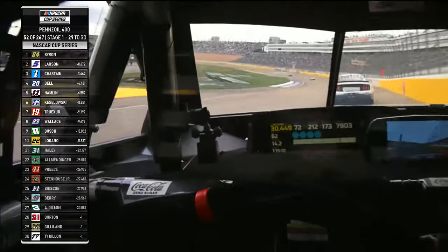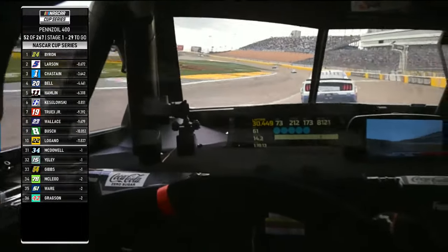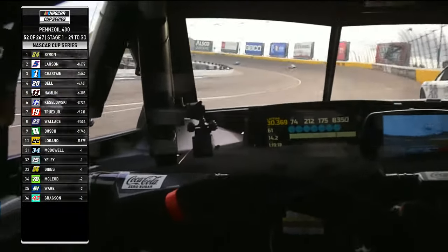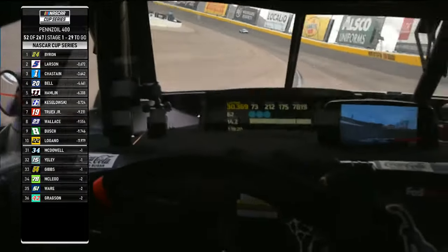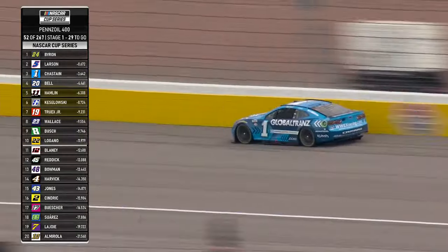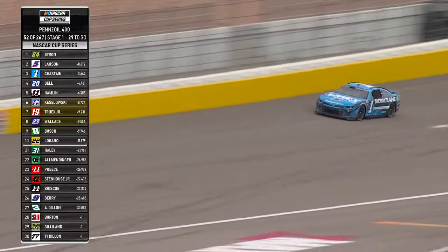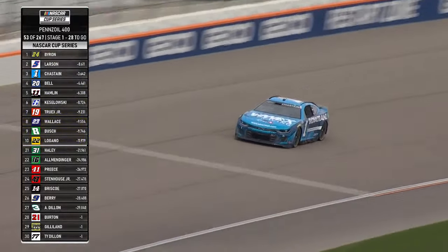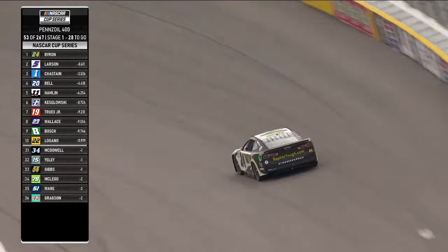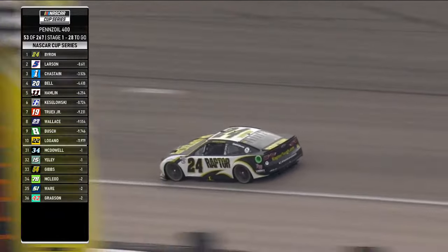Well, when Trackhouse acquired Ganassi Racing last year, Phil and Ross were working together, and things were just starting to click for them. We really didn't want to disrupt that chemistry. They were getting some momentum going. We really wanted to keep that team intact. And then when we started Trackhouse, it was really about finding a really, really motivated driver that had something to prove in this sport, and a really motivated crew chief that had something to prove in this sport. And that was Travis right here. We paired them together. They spent a couple dinners together and got to know each other and just clicked right away. So they complement each other really well. And both teams work together really well.